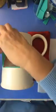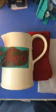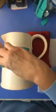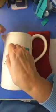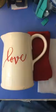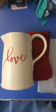Now I grab a corner of it, go to the middle of the transfer and start pulling up. I pull it up kind of slow just to see, and it looks like I missed a little spot, so I'll lay it back down and go over that spot a little bit more. Now this is a distressed one, so it's going to look like it's not perfect because distressing is supposed to look old and jagged, and some of the wording has worn off at times. If you don't really like it, after you're done I'll show you how you can change it just a little bit for your liking.